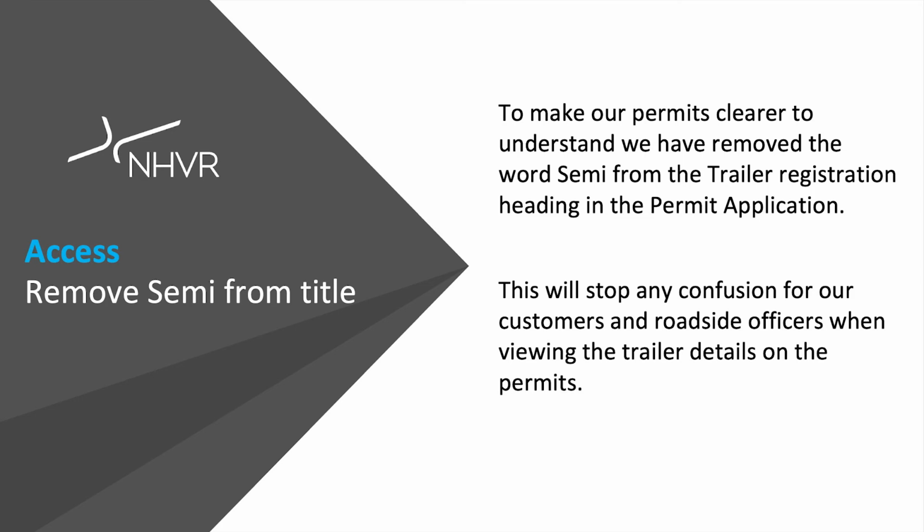Hello, everyone. We've just done a slight change for access in removing the word semi from the title page in the permits under the trailer registration. To make our permits clearer to understand, we've removed that wording from the trailer registration heading into the permit application. This will help stop any confusion from our customers and roadside officers when viewing these trailer details on our permits. So it just makes things a lot clearer for everyone. And that's the one we have for access today.